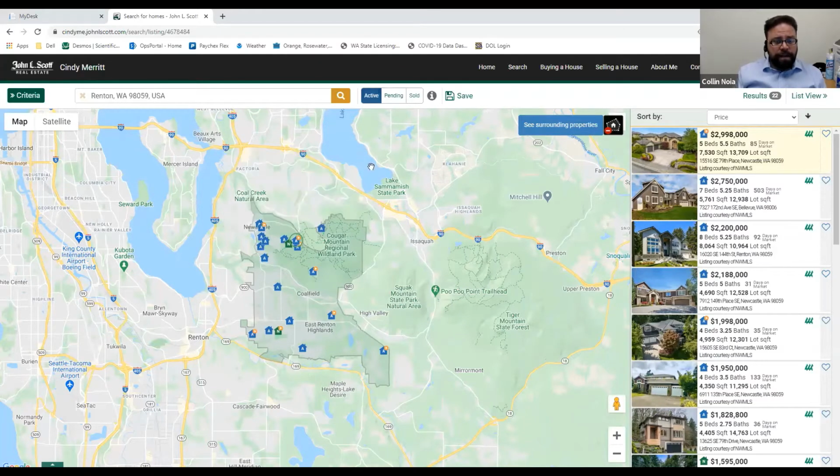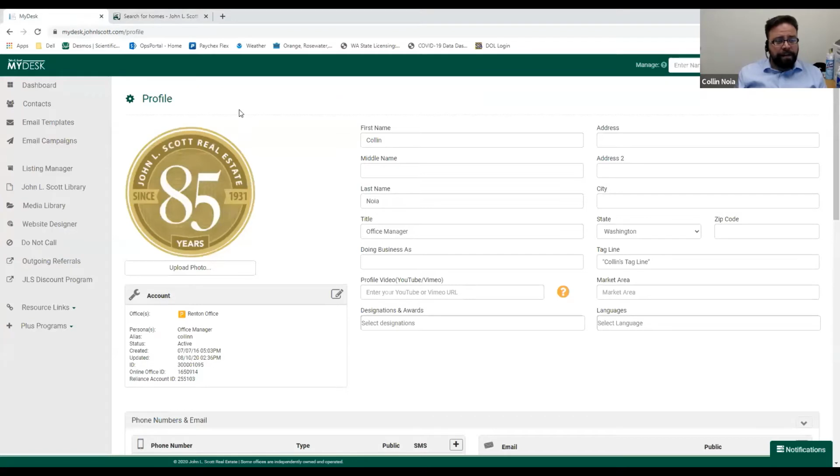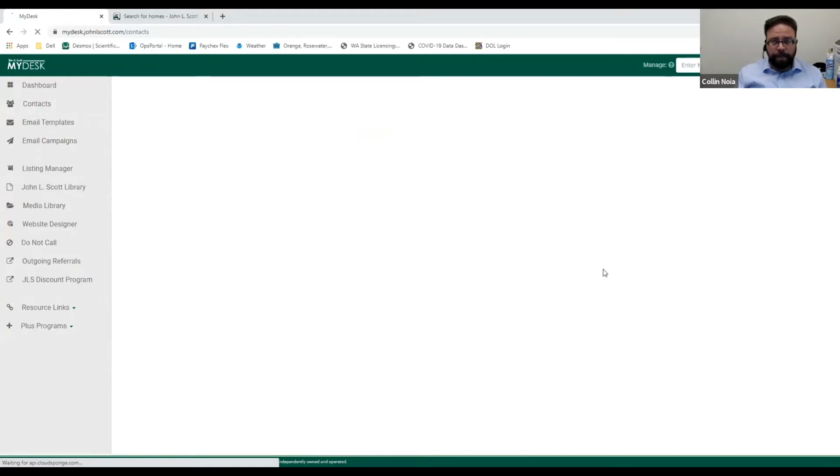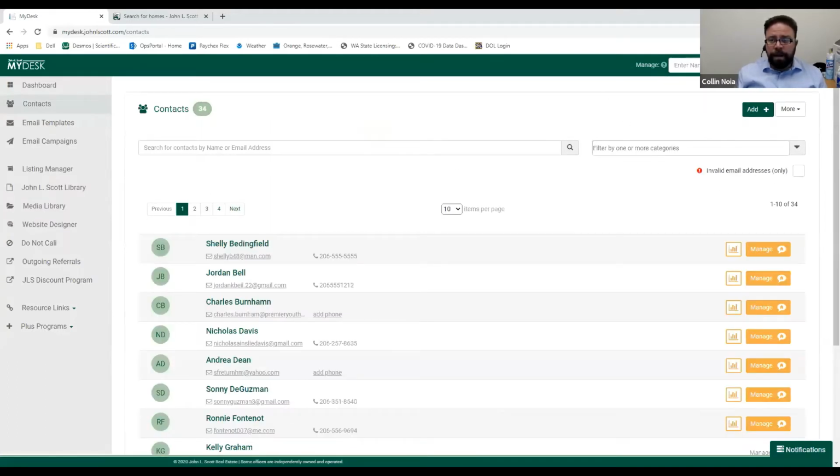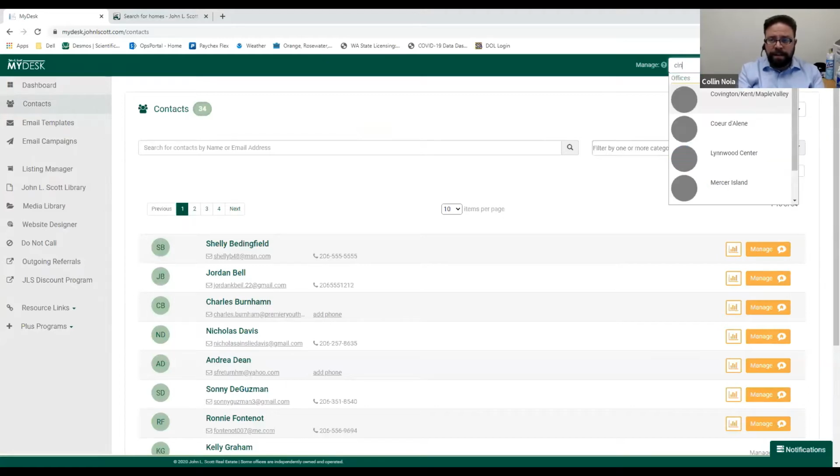To do that, if I am a broker who is signing up their client for Property Tracker, meaning I'm not a client doing it, if I have a client who says they want a Property Tracker account, the best way to sign them up is to go to MyDesk and click on the Contacts tab over here on the left. If you're on MyDesk, this gray bar here will always be here on the left. I click on Contacts, and that's going to take me into my contacts. Now, I'm going to pretend for a second like I'm Cindy.